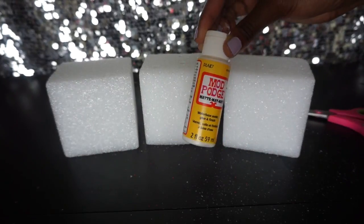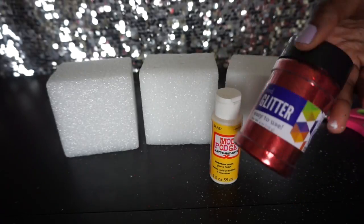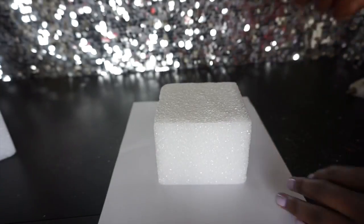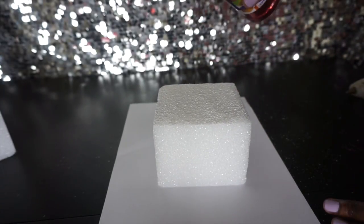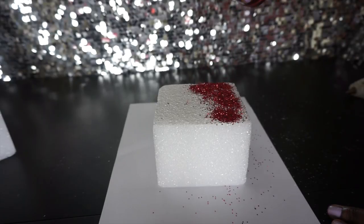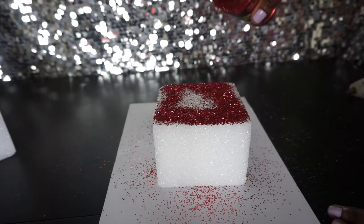Alright, let's get started. So now it's time to cover the styrofoam cubes in Mod Podge and then add glitter. Lots and lots of glitter. Alright, so I've covered the top in Mod Podge. Just take a paintbrush and paint it on there. Now I'm just going to sprinkle it with glitter. Sprinkle it with glitter. Cover everywhere. You can never have too much glitter.